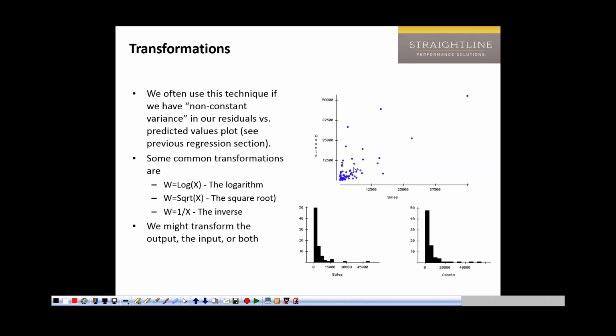I might want to do that, but you see how there's a huge fan going on right here. That kind of gives me a clue to maybe how to look at those individual points. And you see how some of those are really driven by outliers? A transformation, and we're only really going to focus on one. It's by far the most important one. It's the log transformation, a logarithm.